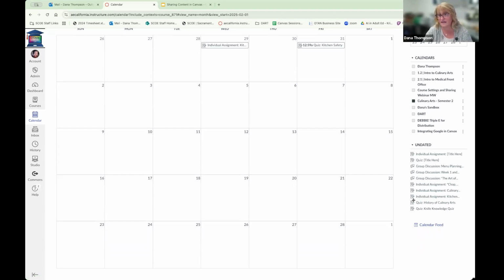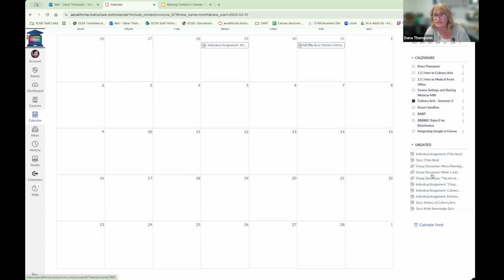But that can be kind of time consuming as well, but it's way less than clicking inside every assignment, every discussion, and every quiz and manually putting in the due dates. So that's one way to do it. So again, I came into the course calendar, made sure that it's the only course that I see. Everything else is hidden. And I dropped down the undated so that I could see everything that still needs a date. And not everything has to have a date.